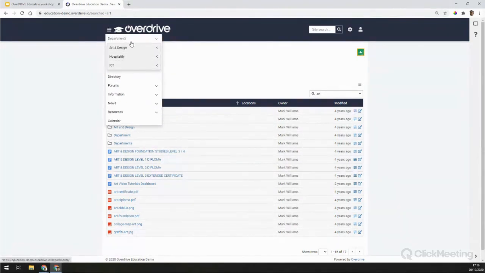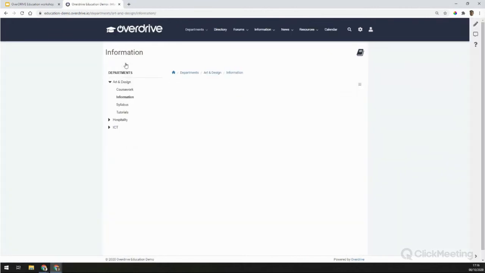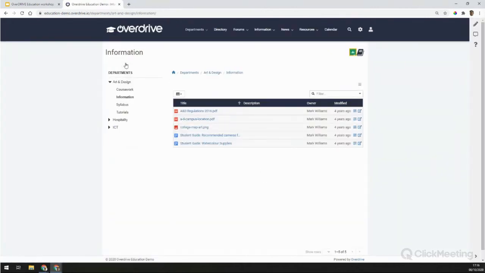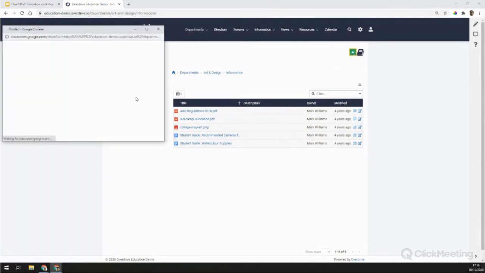As we saw in the previous demonstration, we can automatically sync files between Google Drive and Overdrive. And once your files are in your Overdrive site, they can be published directly to Classroom, either as assignments, questions, announcements, or course materials. So here I will send all these materials to my Art Year 6 class. This publishes a link in the class back into the Overdrive site, which completes the publishing process.